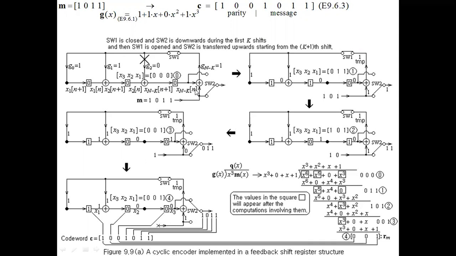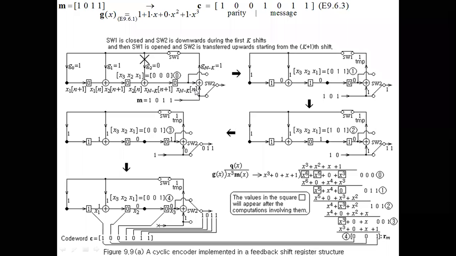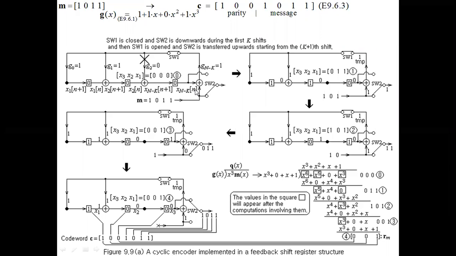What is the x power of 2 value here? The x power of 2 value is 0 or 1. If the x power of 2 value is 0, there is no connection. If the x power of 2 value is 1, there is also a connection.